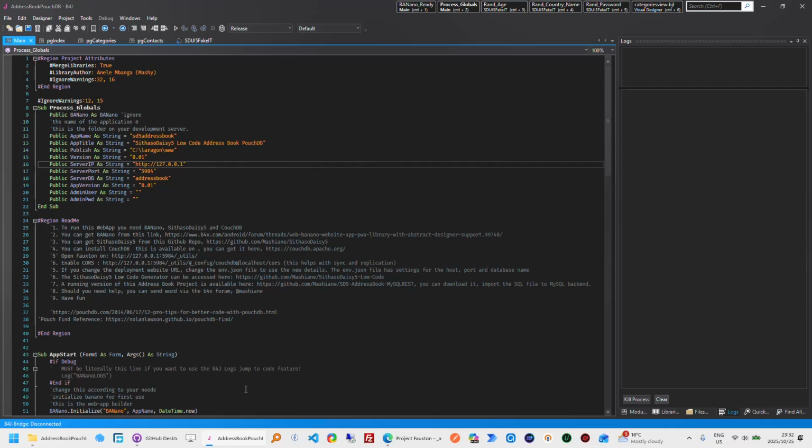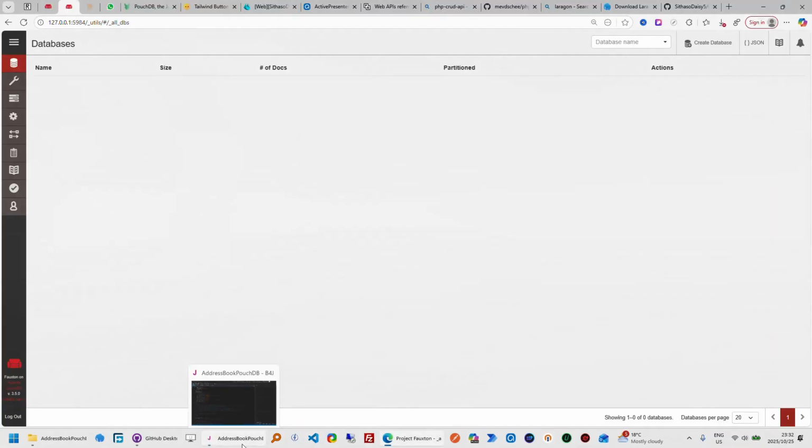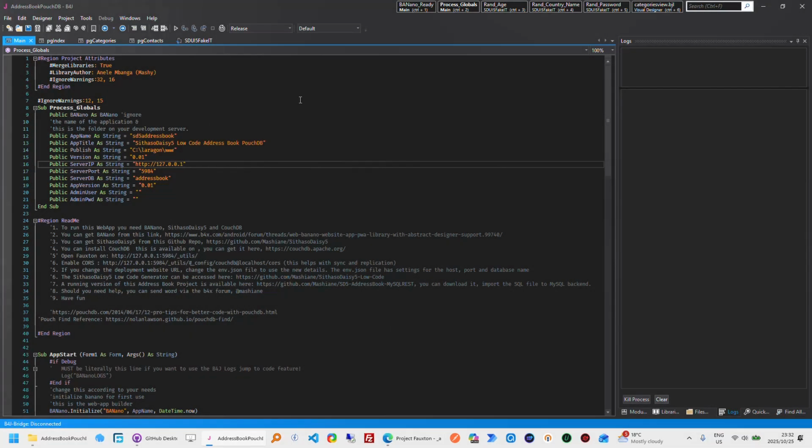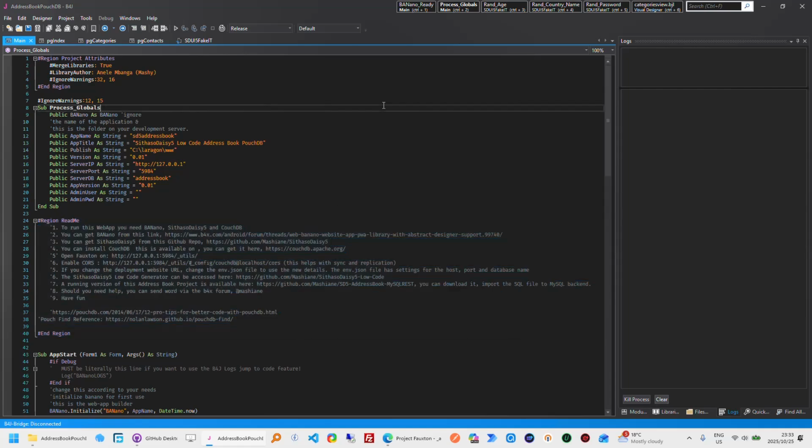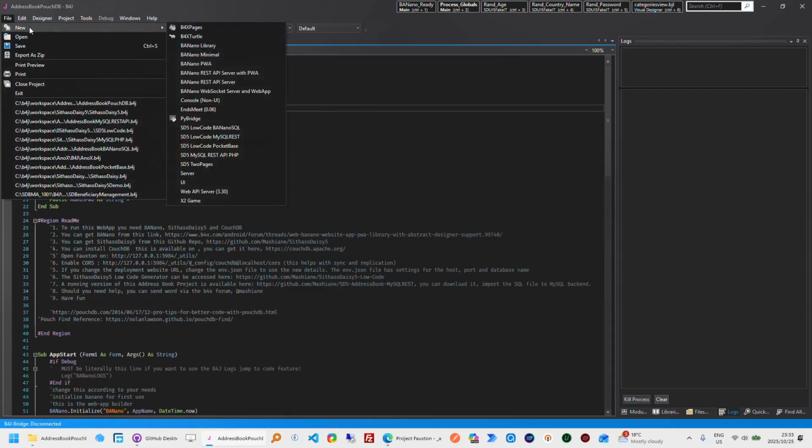So what we're going to be doing now is just run the application. We tested the application, decoded it. When you start the application here, these are some of the instructions that you have in terms of how to set up your development environment, because I'm going to make this a B4X template so that when you just go to File, New, you are able to have it here to bootstrap a new project. So if, for example, you select this one, you'll create a CRUD project that was generated with low-code tools that will actually save your data to IndexedDB.